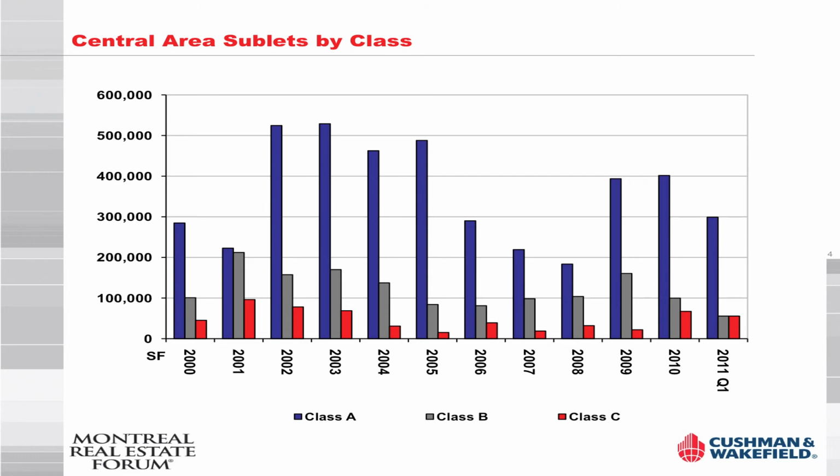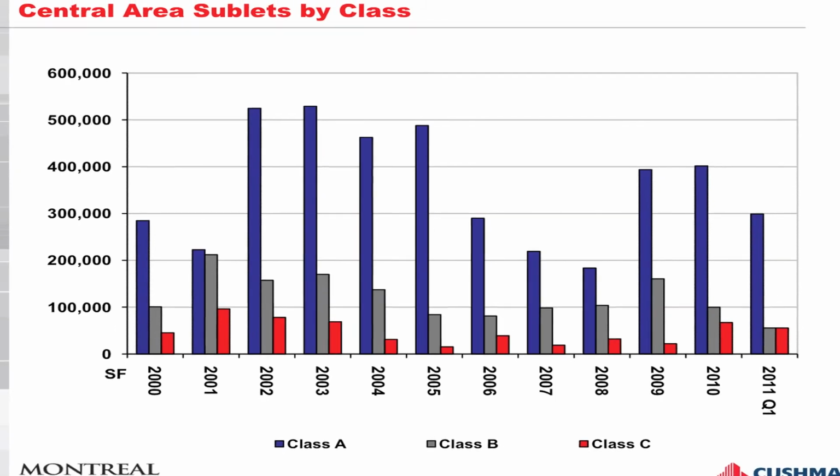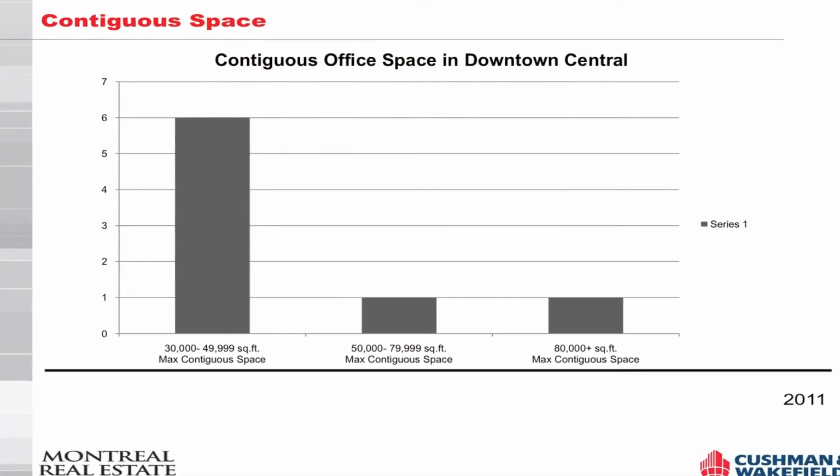Excuse me, not the sublet slide, but yeah, sublets. Well, last year we were looking at about 10,000 square feet of new product coming on the sublease market every week. And now we've got a lack of good sublease opportunities. You look at the graph, maybe 300,000 square feet of A-class market wide. You see the distribution between A, B, and C. It's coming down. A lot of the subleases are short-term subleases, and the tenants who are expiring in existing situations and coming out of existing subleases are grasping at straws, looking for new sublease opportunities or as-built space where they don't have to build out $45, $50 a foot because they don't want to guarantee that TI, and looking for drop-in situations.